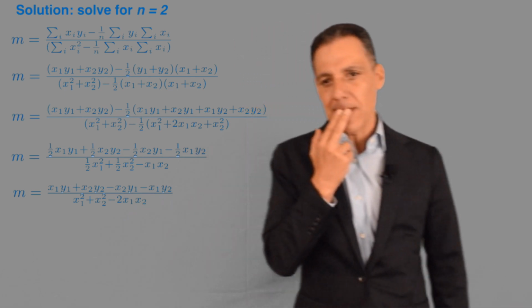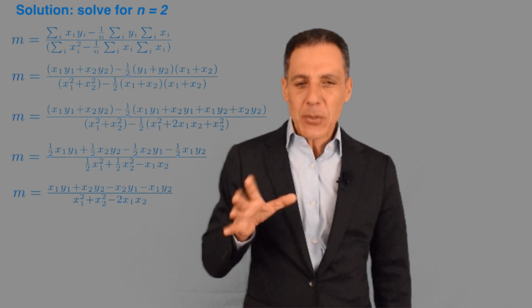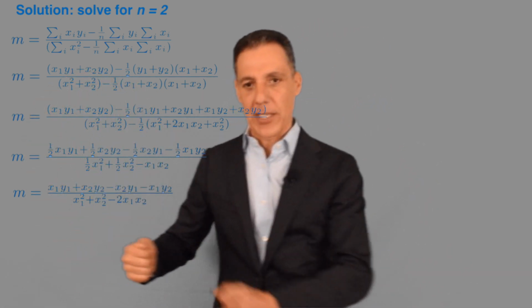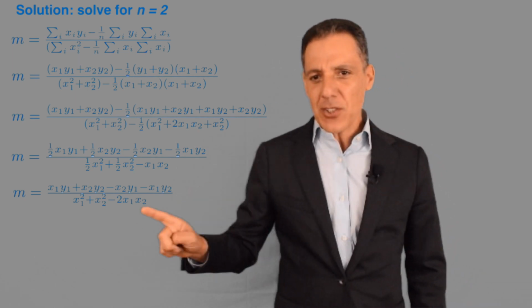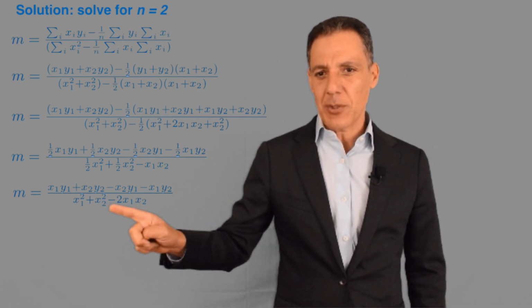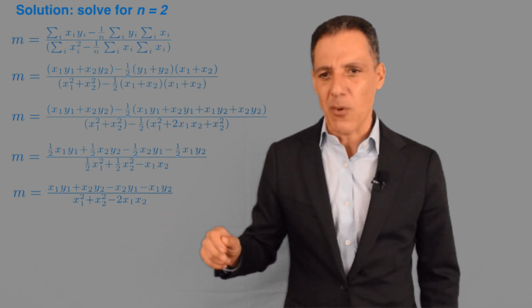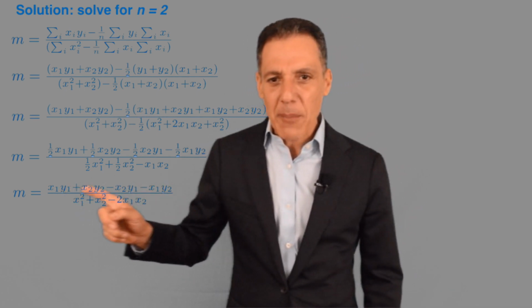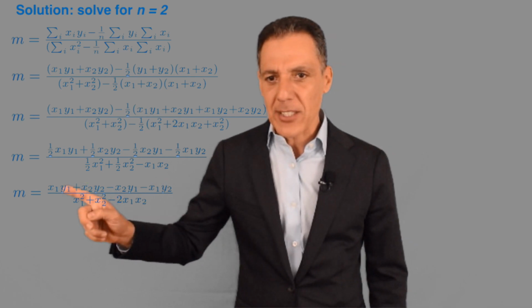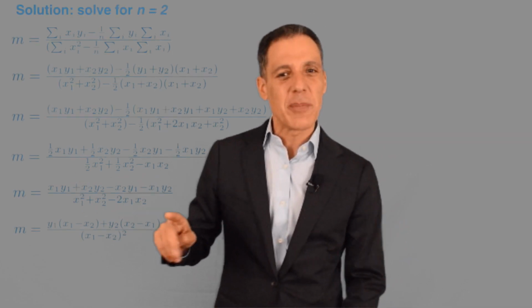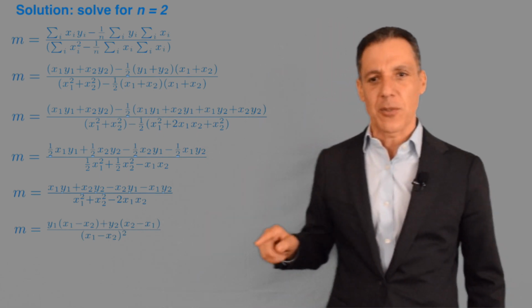Okay, good. That's good. Now, I feel like we're getting closer, but we're not quite there. First of all, you're getting better when the equations start to narrow like this. That's a good sign. But this looks really familiar to me. x1 squared plus x2 squared minus 2x1, x2. That looks like something that I've seen before. And I'm still seeing commonalities here. I've got an x1 here and an x1 here, and I've got an x2 and an x2 here, so I still feel like I can do a little bit of factoring up top. So let me try to do that.